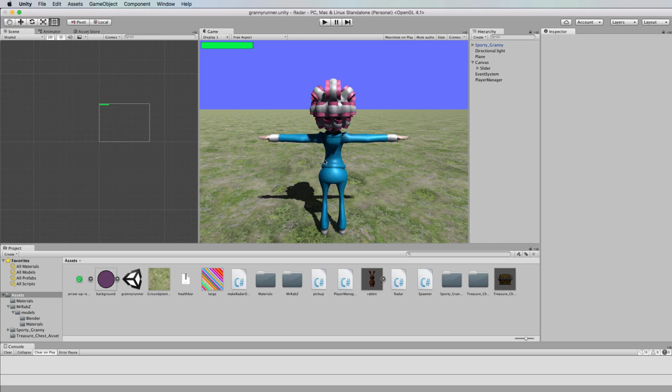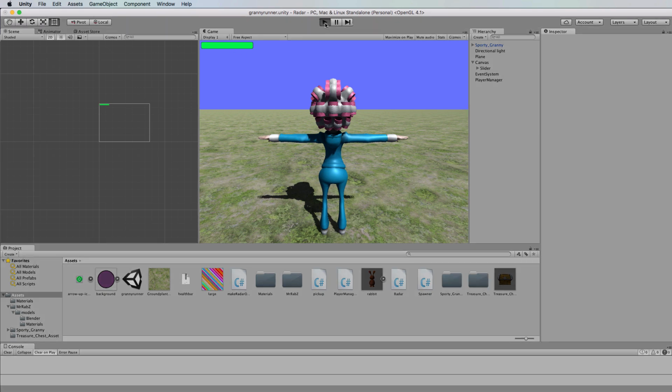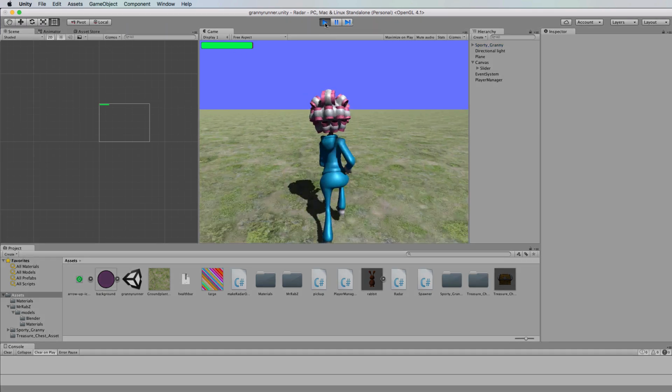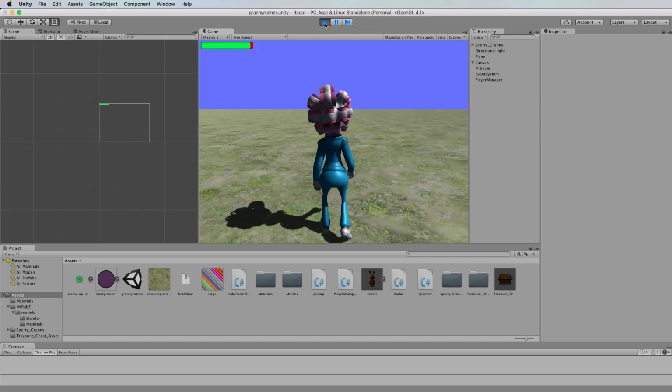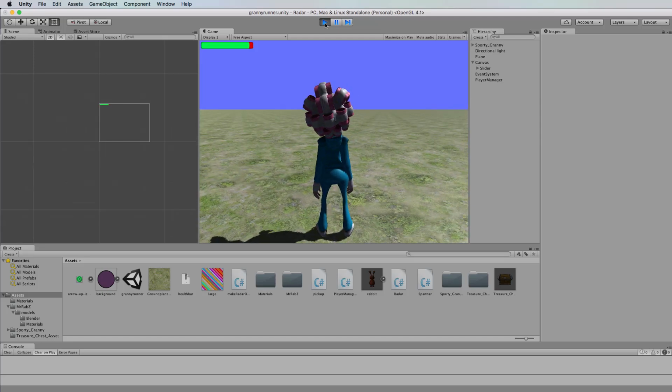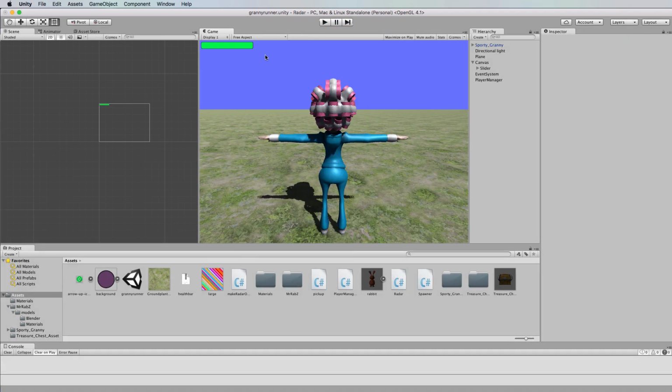Now I've started here with the running granny tutorial with the health bar, which you can find. So this is using the exact same code that we had before, and I'm building on top of it. Okay, so if you want to follow along, it's a good idea to build this tutorial first. Of course, you don't need to. You can have any character and this will work.